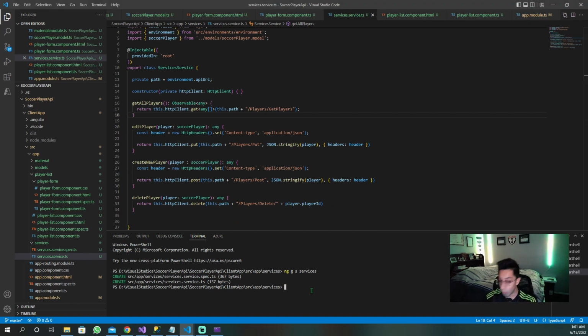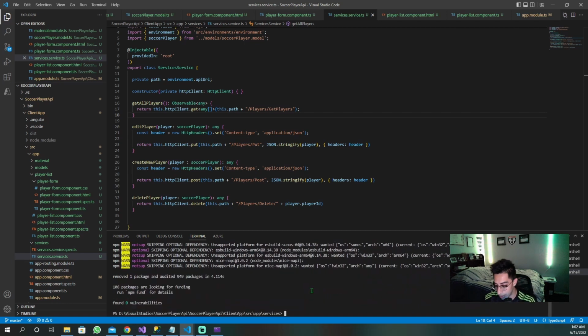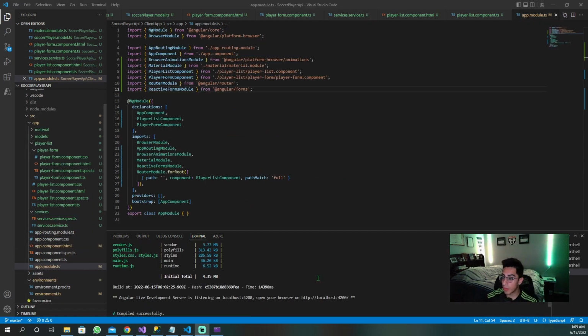So now what do I want to do? First of all, I want to do an npm install in case I missed anything. There's been a lot of stuff that I've added to this project. I haven't run it, so I want to do an npm install. I want to make sure everything is good. Now let's do an ng serve so you guys can actually see what we've built and the code and visually see the representation of what I mean. So our application is now running. Let's check it out.